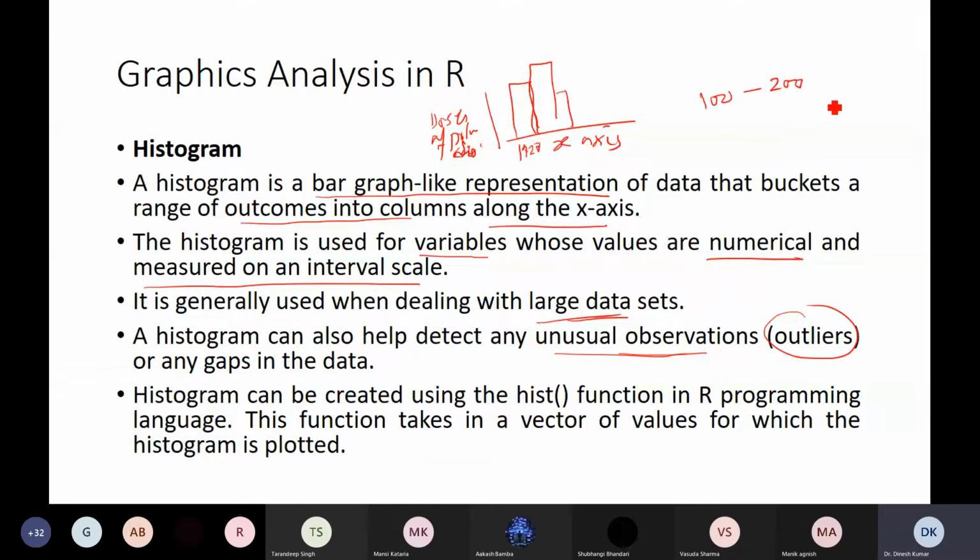But on a particular day, there were only 10 vaccinations. So this is our outlier. Whereas on all other days the vaccinations are between 100 to 200, but on a particular day the vaccinations were 10. So that becomes our outlier, which is an unusual observation.